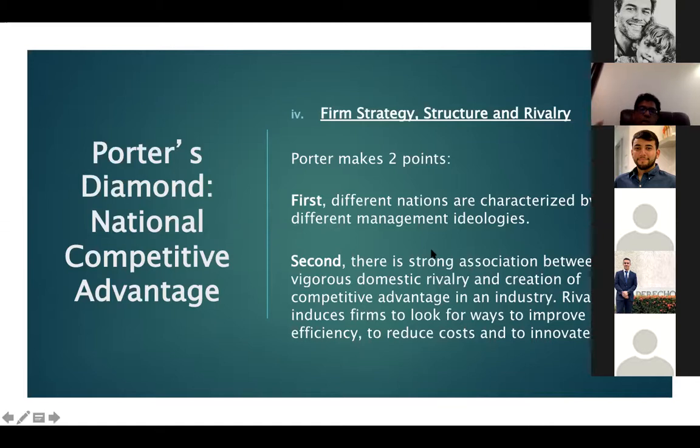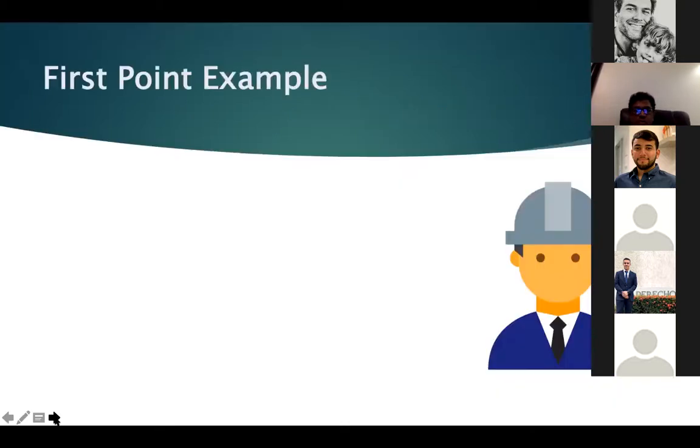So there has to be competition in every industry, according to Porter. Rivalry simply means competition. That competition and rivalry will help an industry, a company, or companies to think about innovation, come out with better ideas and strategies to achieve global competitiveness and to offer better services and products.